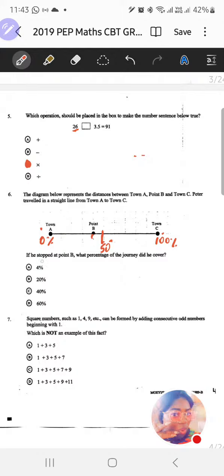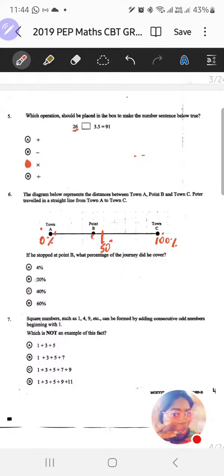So A is 4%, and that's so close to town A, somewhere down here. So of course, A is not a possible answer because look how far town B is, close to 50%. 20% would be less than half of 50% because half of 50% is 25%, and 20% is less than that 25%. 40% is pretty close to 50%, wouldn't you think? Yes. So point B could be 40%.